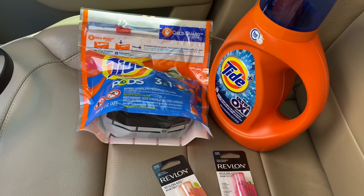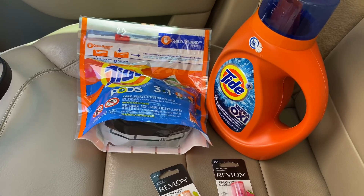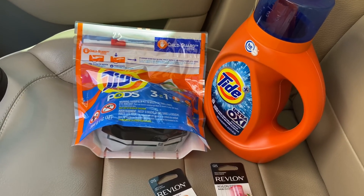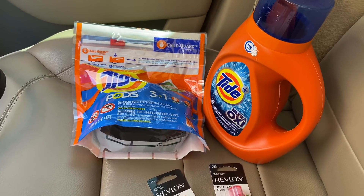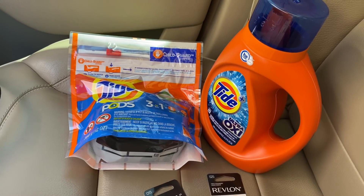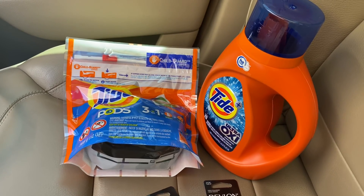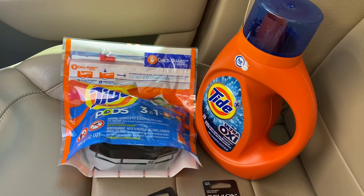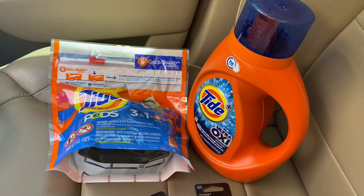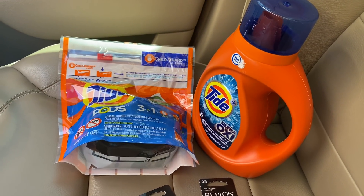This is actually my second Walgreens I've been to today. At the first store, a young lady at the register said her three dollar registry reward didn't print — she was talking about the ones for the Tide. So I went to another store. I think when I walk in I'm going to ask the cashier if the Catalina machine is working; if not, I'll go to another store. Thankfully, my three and five dollar registry rewards did print at this store.